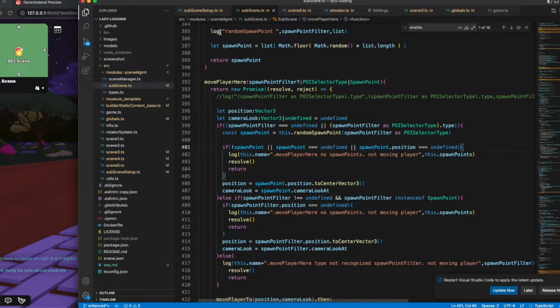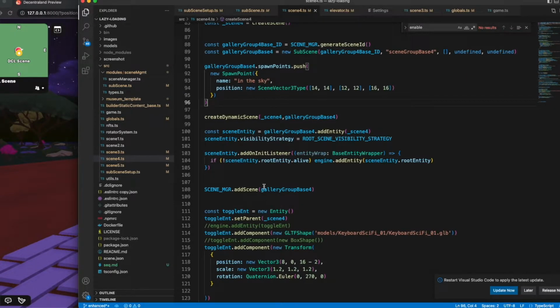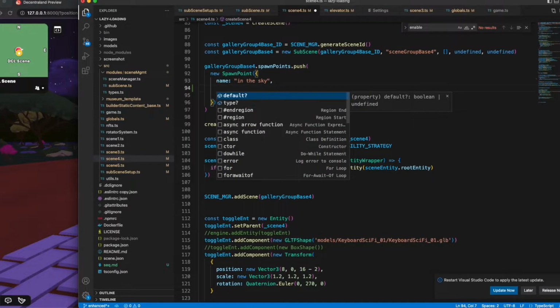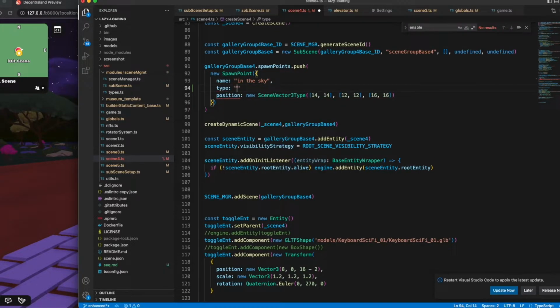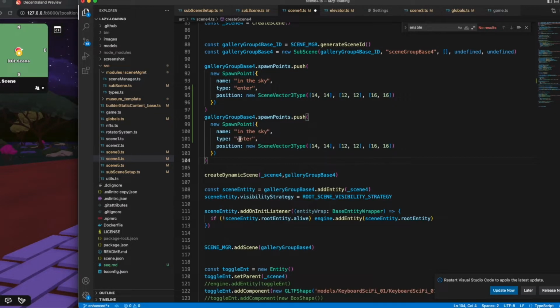You can also provide a filter, and you can register different types of spawn points. So I could register a type of, like, an enter type, and then I could also define an exit type. So let's say you wanted to move the player around within a scene, not just when you're swapping. You could then say, all right, I'm going to have move to ground, which is going to send me to 8,8, 1,1, 16,16 should be kind of center-ish. And then you can pass in a target of where to move that player to.